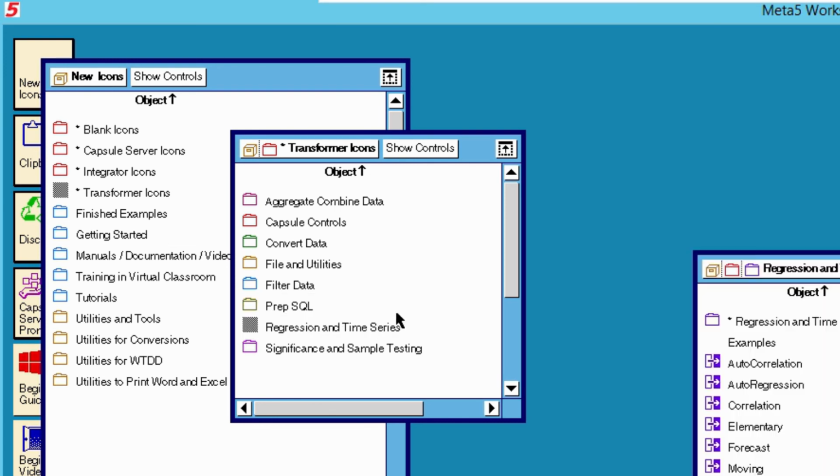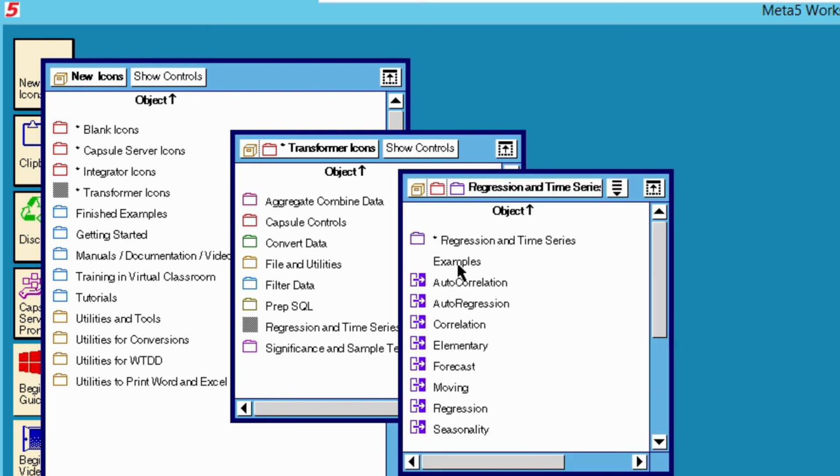In the Regression and Time Series icons we have the following icons. These are used for statistical analysis of data. Autocorrelation, Autoregression, Correlation, Elementary, Forecast, Moving, Regression, Seasonality.